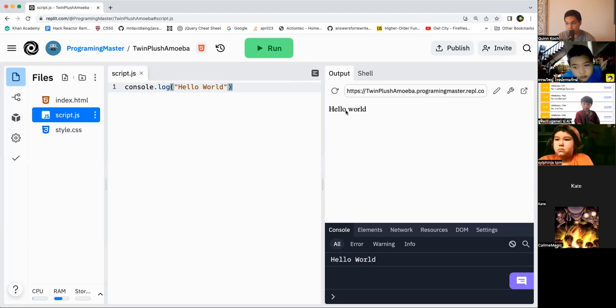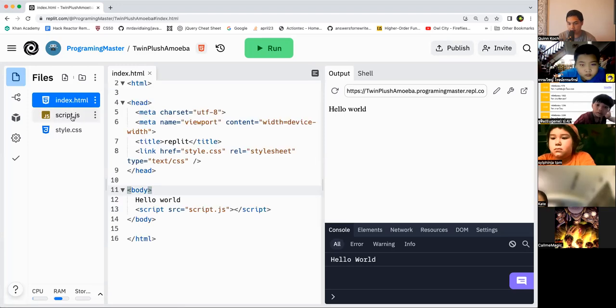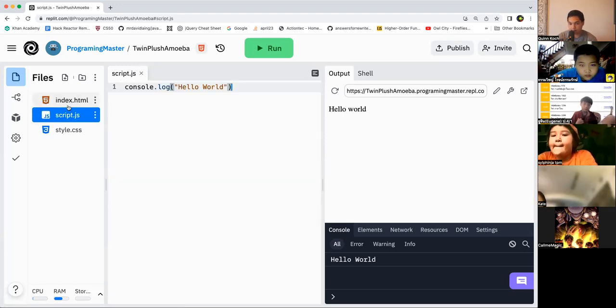Oh, and to anyone new, we are on Replit like normal. We are just on our script.js file instead of the index. You can switch files here.